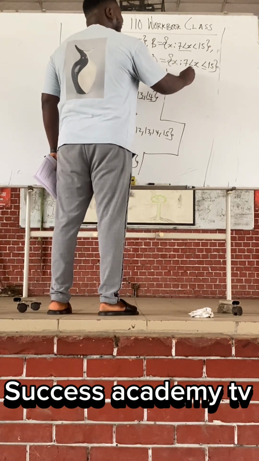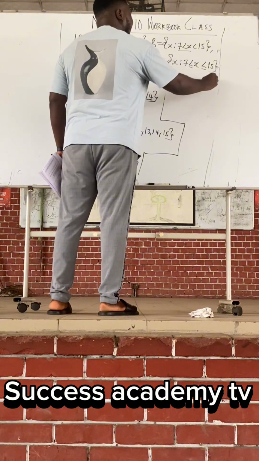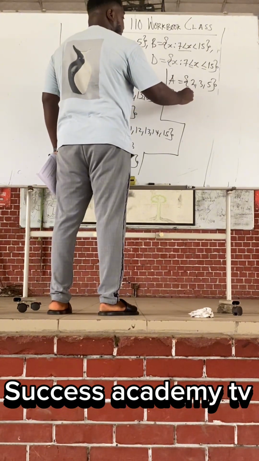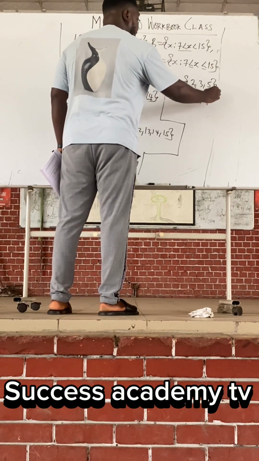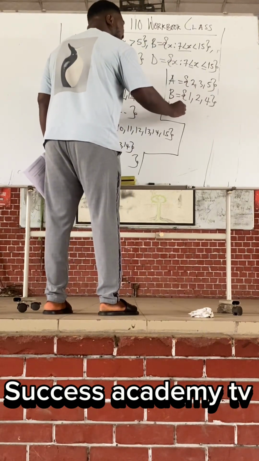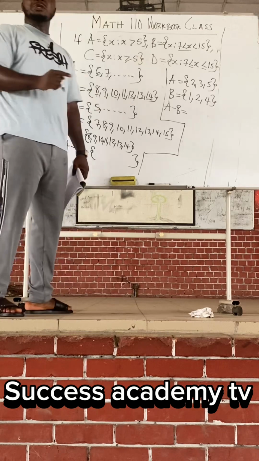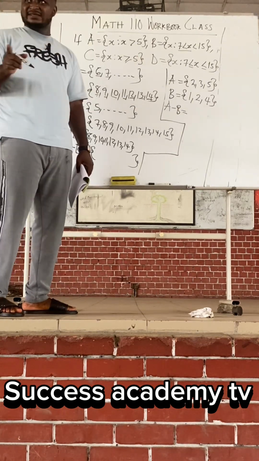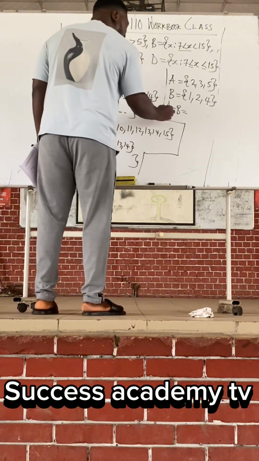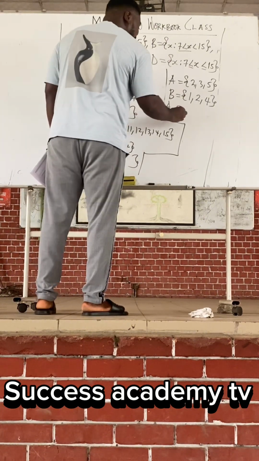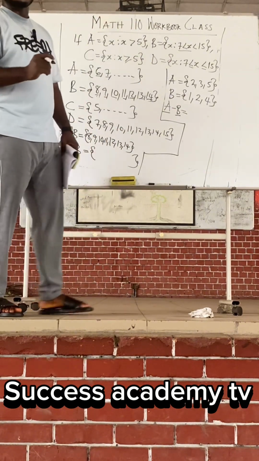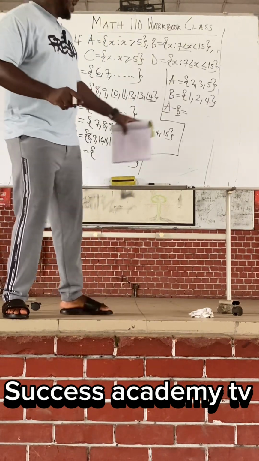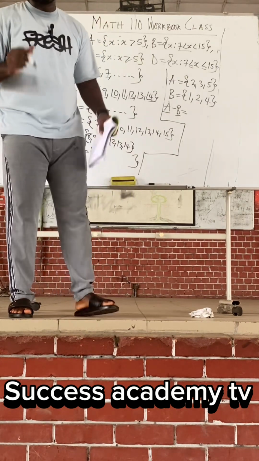Let's say set A is 2, 3, 5. I'm using a simpler example. And set B is 1, 2, 4. And someone says you find A minus B. Because it's the difference between two sets, you must recognize the primary set and the secondary set first. The primary set is the first set mentioned. The secondary set is the second set. Class, you're going to subtract all members of the secondary set from the primary set, when looking for A minus B, when looking for a difference between two sets.